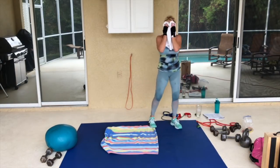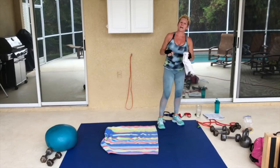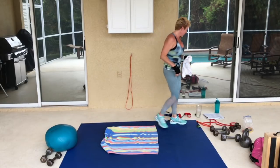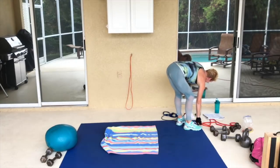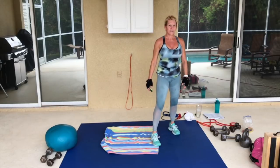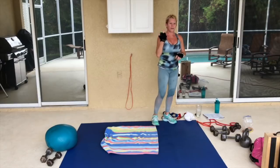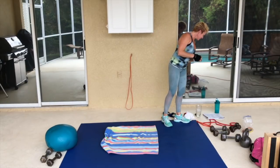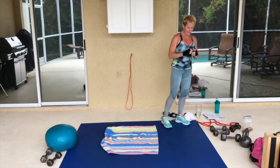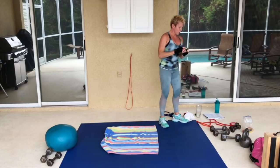Abs are next. So, if you previewed it, you know I have Turkish get-ups because Anna likes Turkish get-ups. So we have to do 10 of those, 10 to the right, 10 with the left. Then we'll go on to the timer-based part. And there's going to be 8 exercises. And we are going to do 10-second rest, 40-second work.